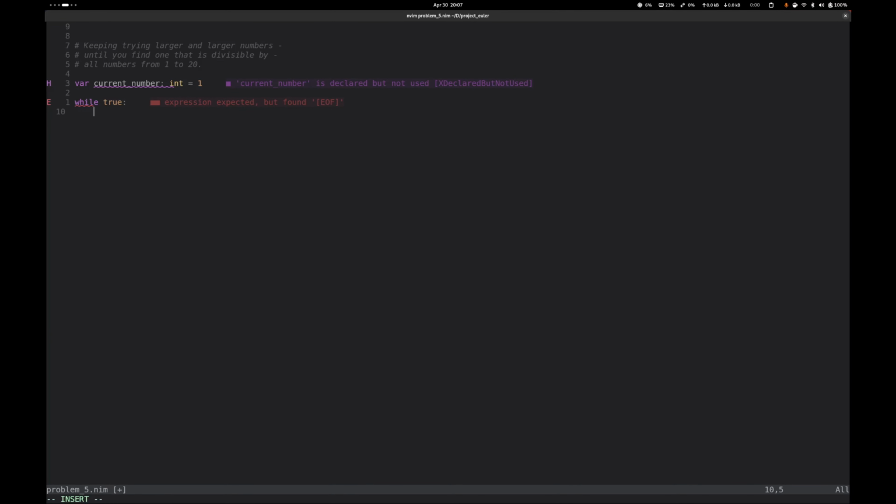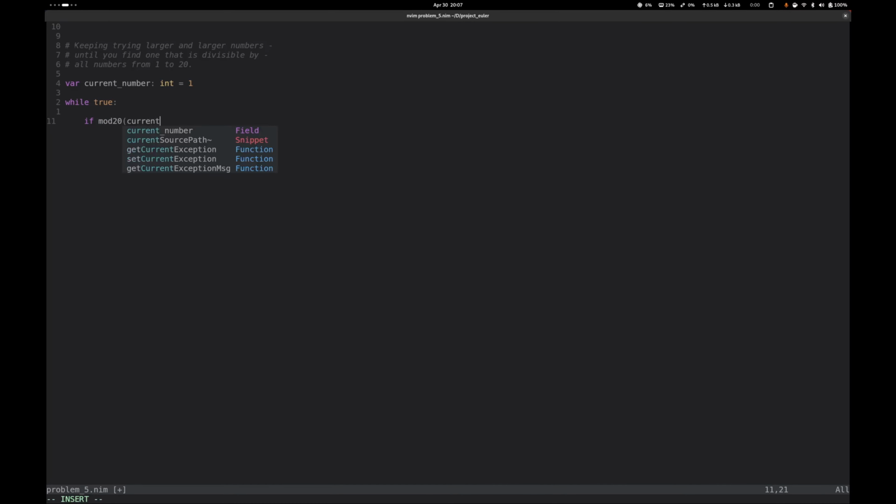So while true, if mod 20 current number, we'll later define a function that checks our criterion. But for now, this will be a function that will return true if the number is divisible by all numbers from 1 to 20.